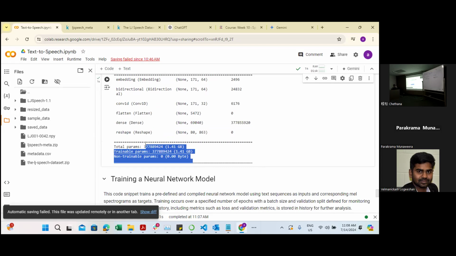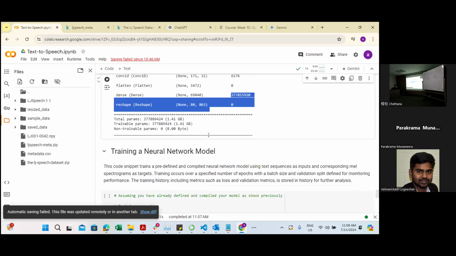So 80 into 863 should be the dense layer size. 80 into 863, 69,040. So that is the size of this one. So for that, this many parameters need to be tuned, right? 80 into 863. Yeah, reshape. So we are reshaping this one into this shape to get the spectrogram.